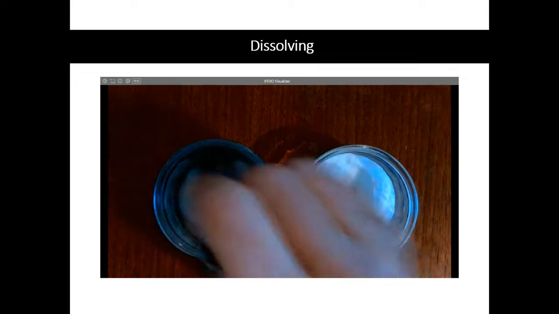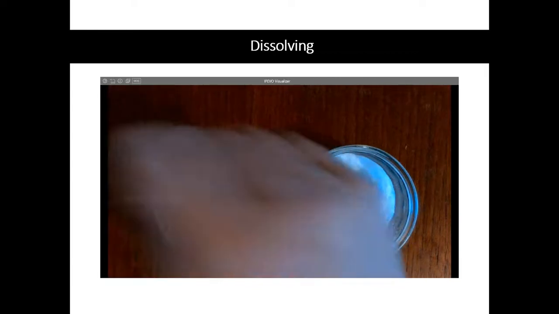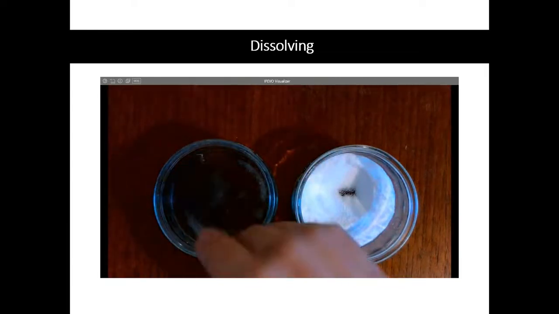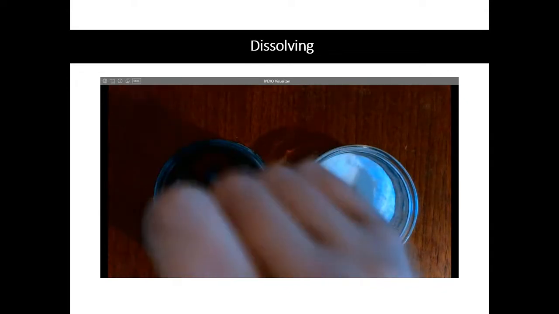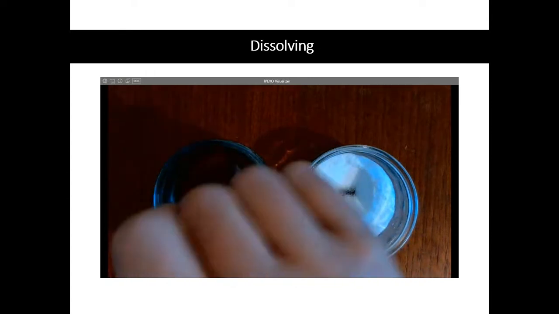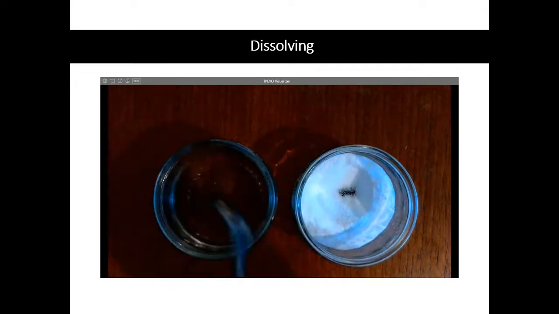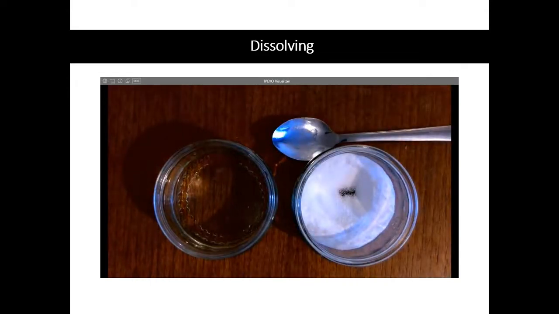my salt particles are going to get smaller and smaller. They're going to break down, get smaller and smaller. You can see they're starting to go now. And then eventually they'll be surrounded by all the water and it'll make the illusion like they've disappeared. But actually we know that the salt particles have dissolved into the water. There we go, all of my salt particles have been broken down now and surrounded by the water particles and have dissolved.